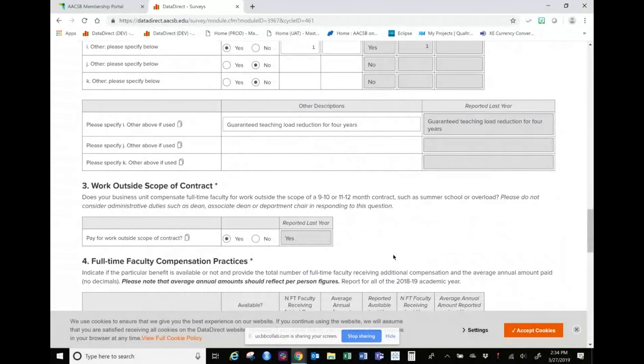Table 3, just indication yes or no. Does your business unit compensate full-time faculty for work outside of their standard contract length? This does not include administrative duties or service or anything like that, just faculty work outside of their normal contract length.